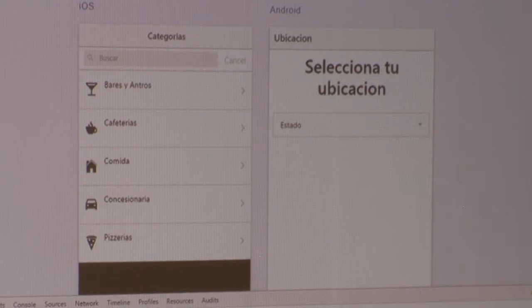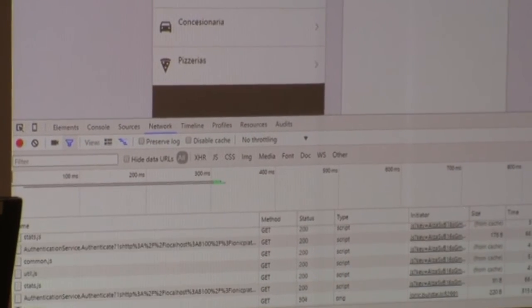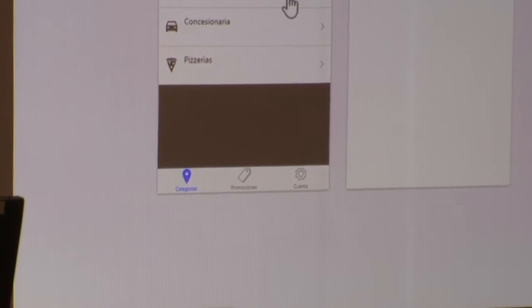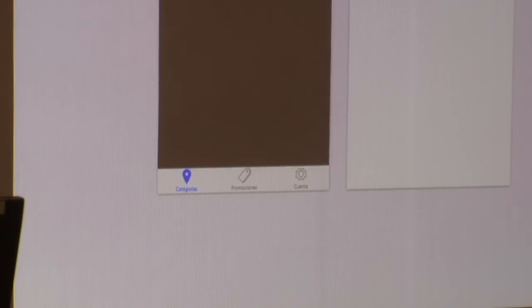I hate this screen. My computer broke, and I'm remoting into it. But yeah, I'm consuming a RESTful service, and I could select depending on the category, right? I don't have anything here. Where? Okay, there you go.